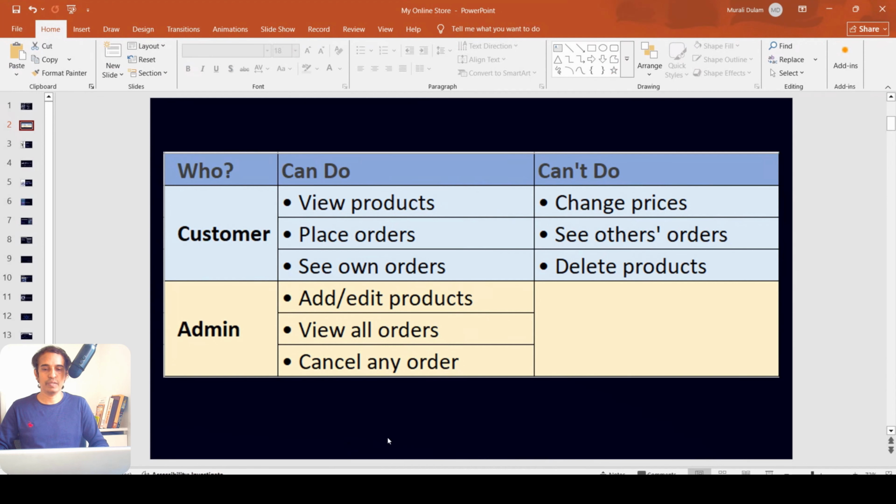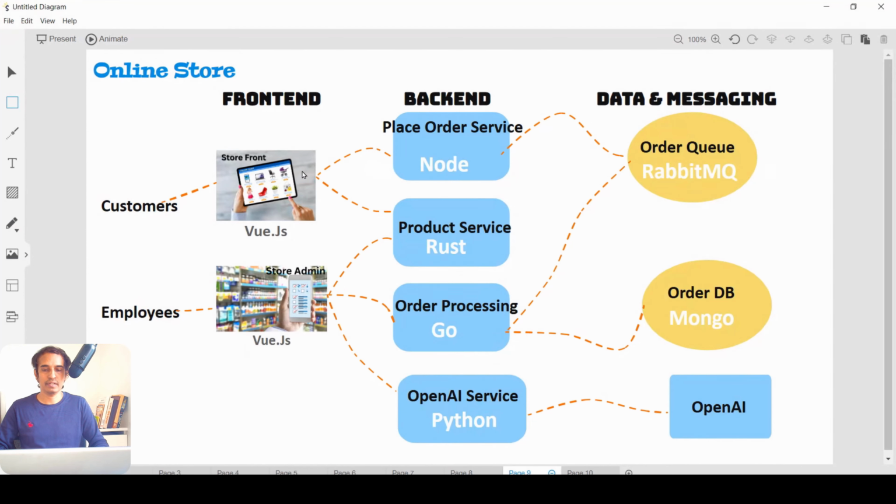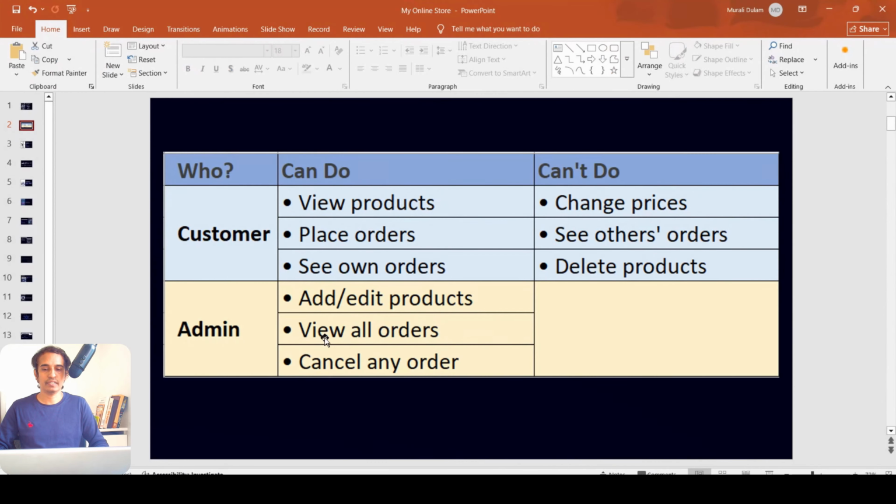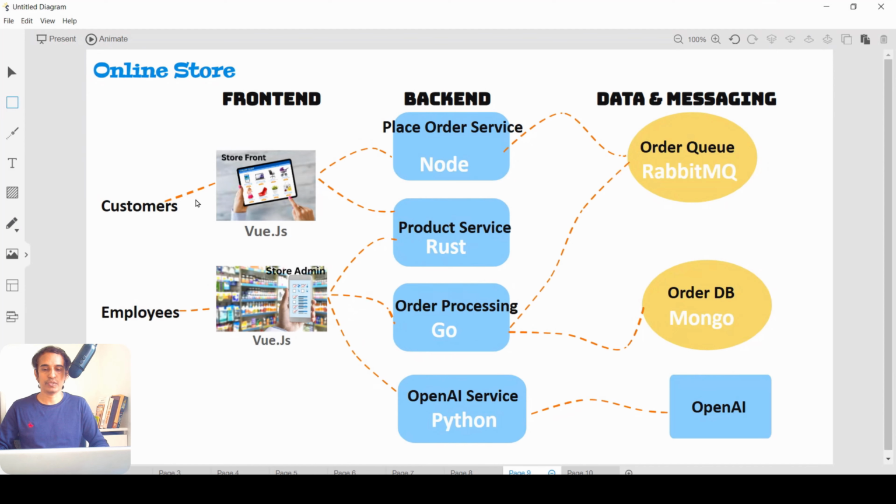They can view only products. Also place orders and see their own orders. But they can't change prices, see others' orders, or delete products. These are all related to customer permissions. And coming to the admin: add and edit products, view all orders, cancel any orders. You can see customers as well as employees, who are nothing but store admins.